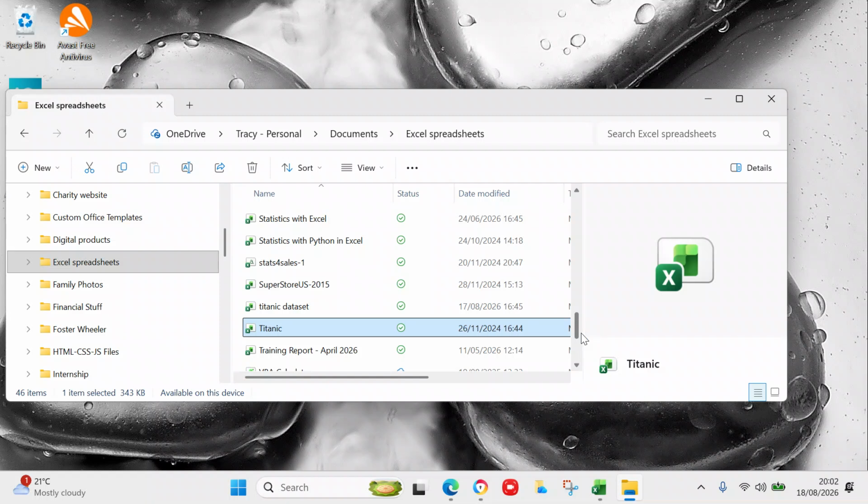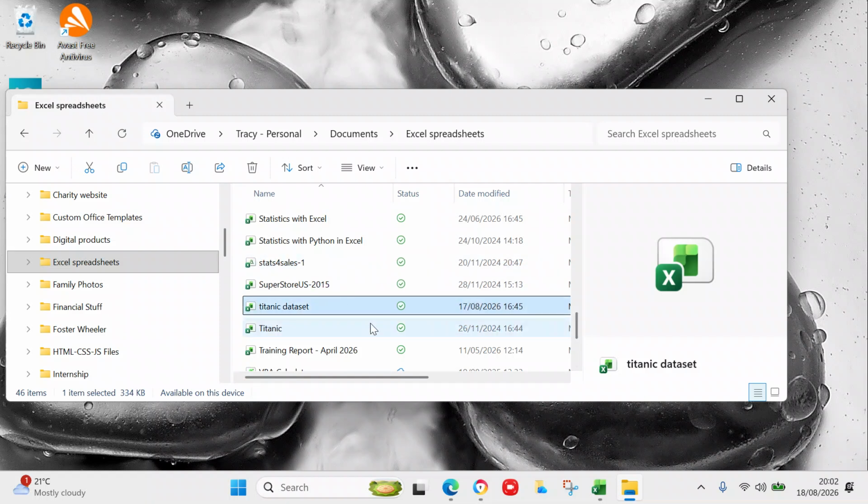Dirty Data, I sort of made up myself. And the Titanic dataset, I got that from the internet, and I'm using it because when I first started studying data science, I went on to Kaggle, and one of the first competitions that you can enter is the Titanic competition. And so that's why I wanted to use the Titanic dataset.